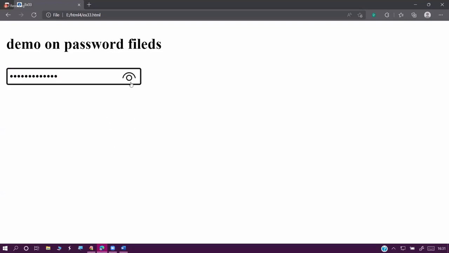So some browsers provide the icon, some browsers do not. So it's not in our hands. Leave it. Now, what is the use of this icon, sir? Your password becomes visible. Show, hide. Show, hide. Run the same program in Google Chrome, sir.